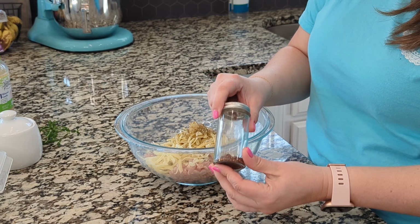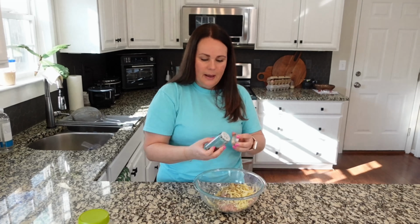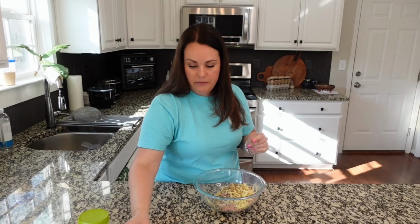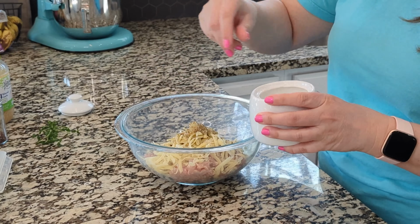Some Italian seasoning, go ahead and add that in, right around a teaspoon. Just a touch of crushed red pepper flakes. Now I'm gonna do probably a 1/4 teaspoon, but the more you add of this, the more heat you get. Now I also wanna add in some salt. I'm probably doing around a half teaspoon of this.